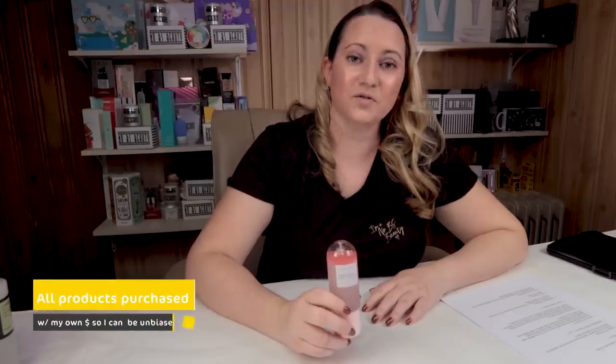My eighth criteria is performance. Using this before foundation gives my skin a bit of a boost of hydration. Applying it over foundation, especially right after applying it, I didn't notice any extra benefits. I recommend using it before foundation, or after you've applied foundation a few hours into the day if your skin is starting to feel tight and you need a watermelon refresh. It really doesn't do anything to set makeup or extend makeup wear, but it does give your skin a bit of hydration, especially if you have drier skin. In terms of performance, it performs really nicely.